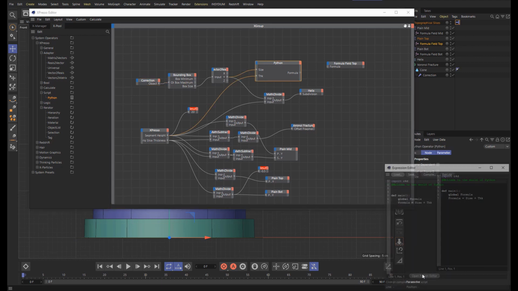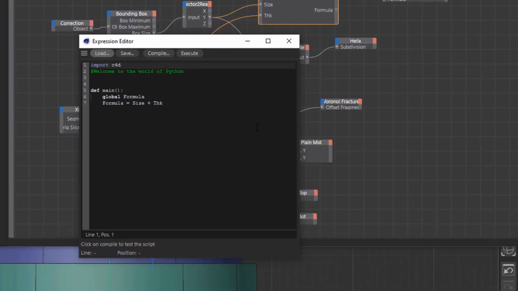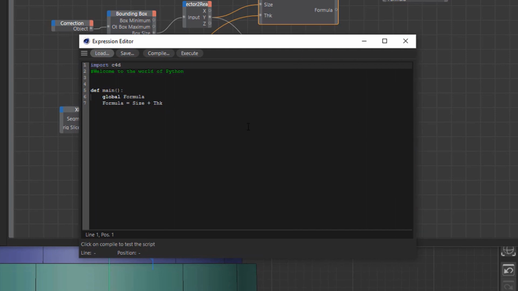So I'm going to open the Python editor, and inside that node, what we want to do is make formula equal size. No, what we want it to do is say something like py is greater than size minus thickness. But that won't work unless we build a string out of it.